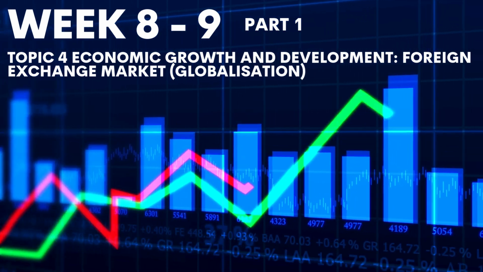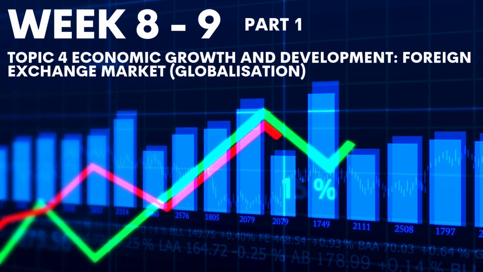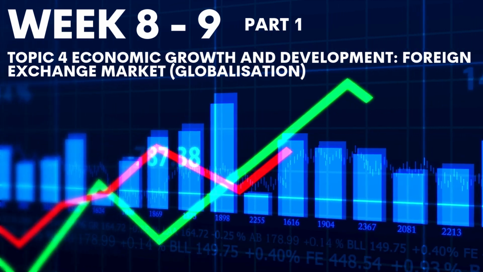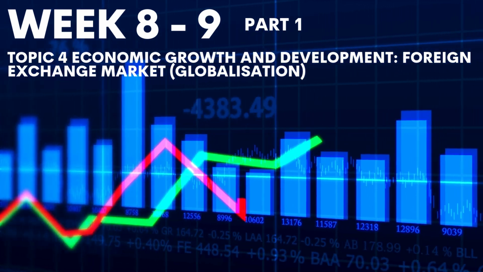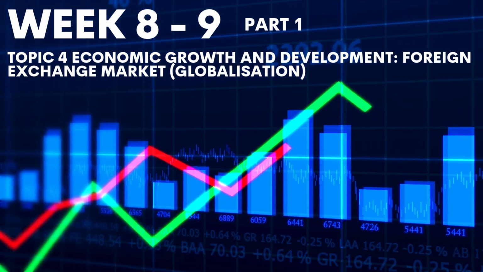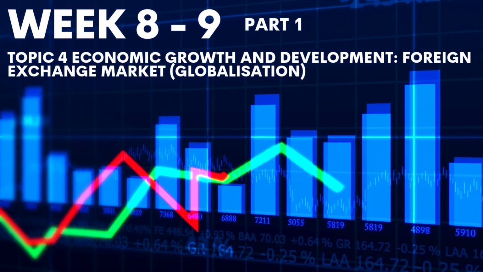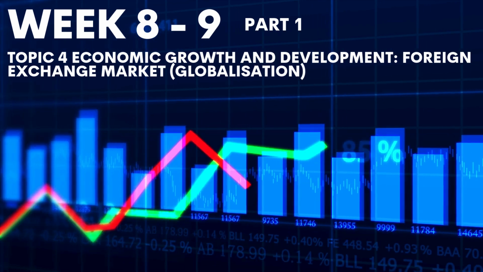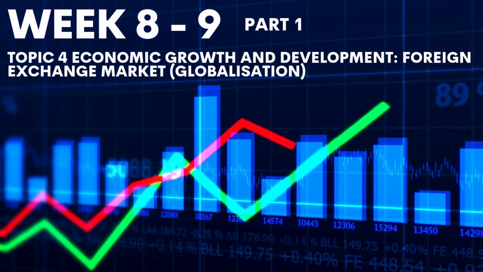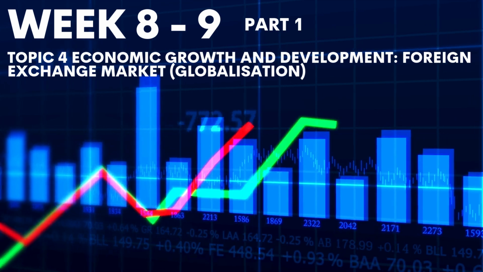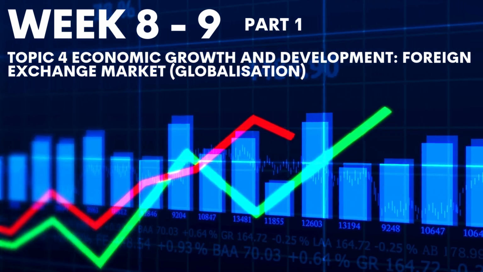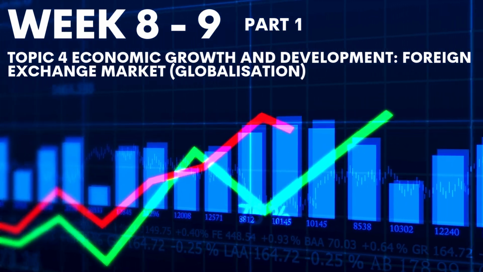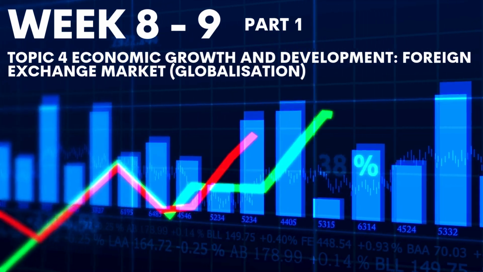But when we look at economic growth, so the amount of resources, the amount of money in the economy and the development, and we consider this with the foreign exchange market, immediately it gives you the idea that the foreign exchange market has an effect on economic growth and development. So what happens in the foreign market and how countries trade with one another is going to indicate how much money either goes in, which is an injection, or goes out, which is a leakage of the economy.